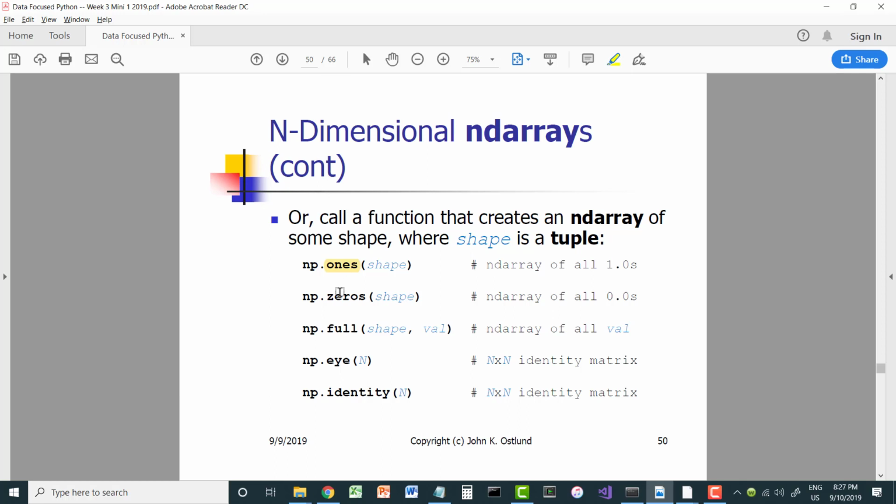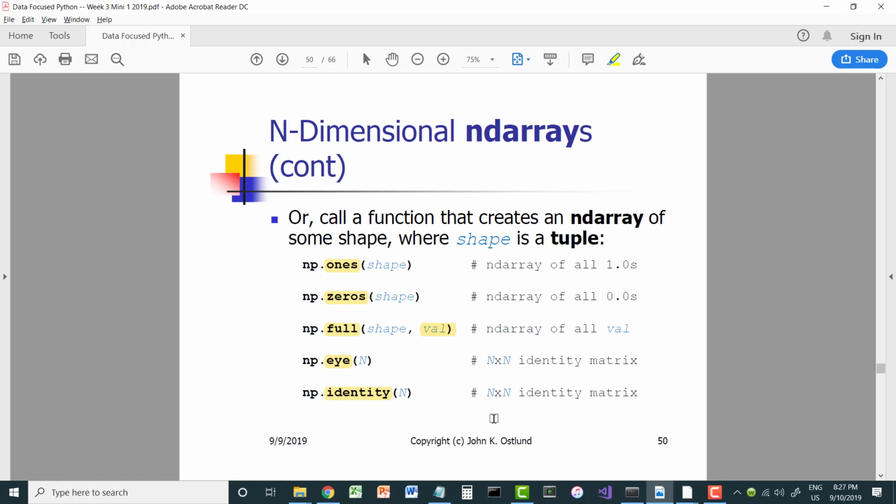Likewise, I can create an array of zeros. I can create an array of any arbitrary value by using this full creation function. And I can create an identity matrix in either of 2 ways, by using the eye function, EYE, or the identity function. They both do the same thing.